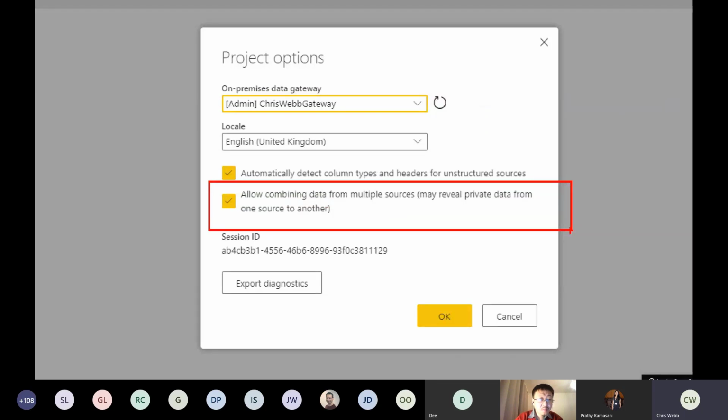So if you've got some queries and you can't get around either of these two error messages that I've shown you so that you can publish, one option would be to publish these queries up as dataflows rather than queries inside your dataset. Turn off this option here and everything will just work. Again, the usual warnings apply. Make sure you are not sending sensitive data somewhere it shouldn't be sent. But that's one way of doing things.